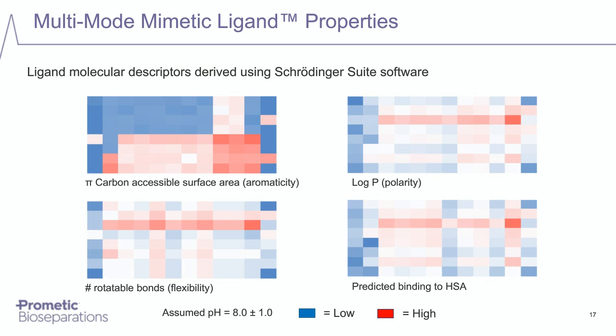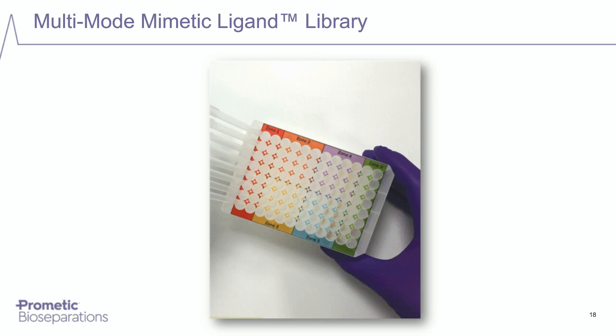This is what the multi-mode ligand library looks like. As you can see, it's in a conventional 12 by 8 array with the various zones color-coded there. One of the main things to emphasize about this is it's very quick and easy to use. It's not necessary to use a robotic liquid dispenser. If you have one, you can use it, but it's not necessary. You can just use a multi-channel pipette, as is shown here. The blocks run under gravity, so you don't need to use a plate centrifuge to get flow through the beds here. They will just drain all by themselves under gravity.